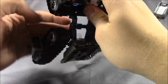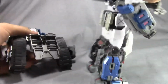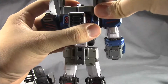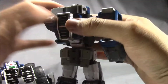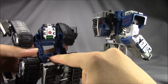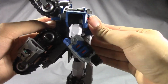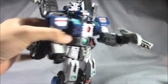You want to leave this unfolded, and you've got this big open section here. On the back, you want to pull these pieces off. These will go somewhere else in the robot mode. And you can just take this, and there's two slots here, a little opening here with two tabs. I'll just slide that over his back and into place. It'll just tab itself into place there.